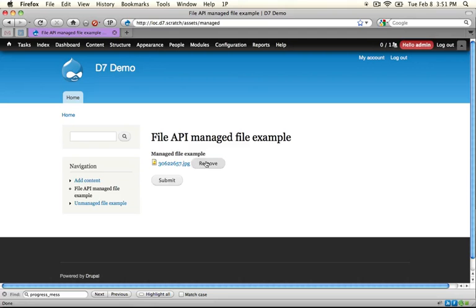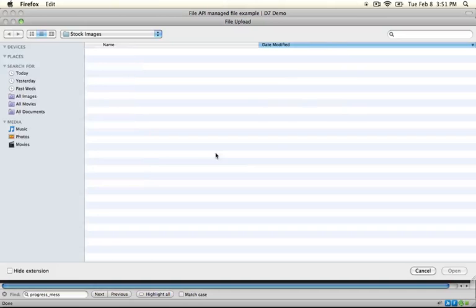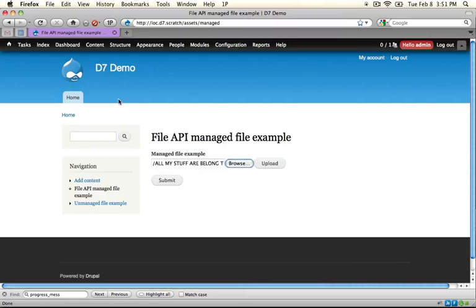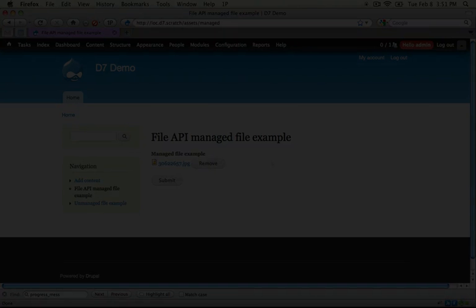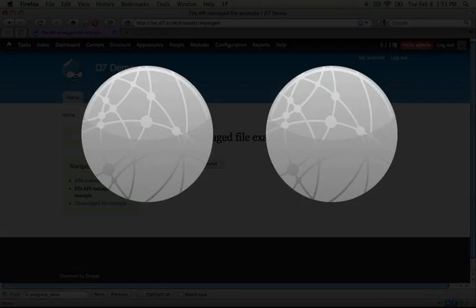Now what happens if I click this remove button and then add another item? At this point, now we have 2 entries in the database for our files that we've uploaded, but only one of them that we want to keep. So in our submit function, we need to handle making this explicit to Drupal that we want to keep this 1 file out of the 2 that we uploaded.